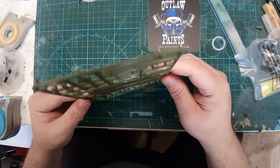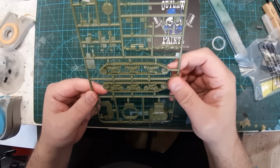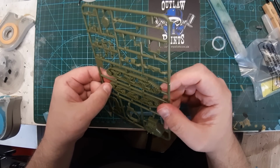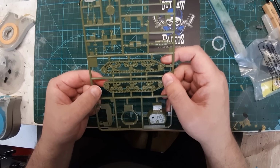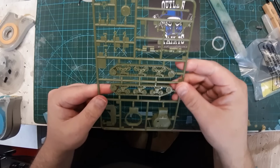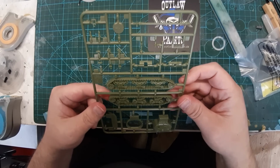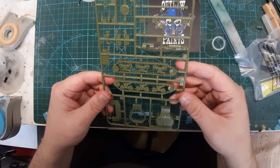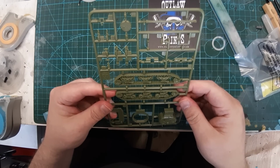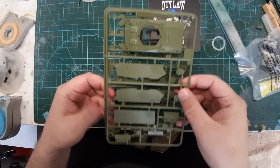Not sure whether, well, I don't think the tracks are right because they haven't got the tread on them, but never mind. Lovely way they've detailed up those sprockets. Very nice it is too. Yeah, you can put those wheels on straight after you've built it, so you can take your time and paint all the kit and then fit it all together. Very nice it is too. So that's both sprues checked.